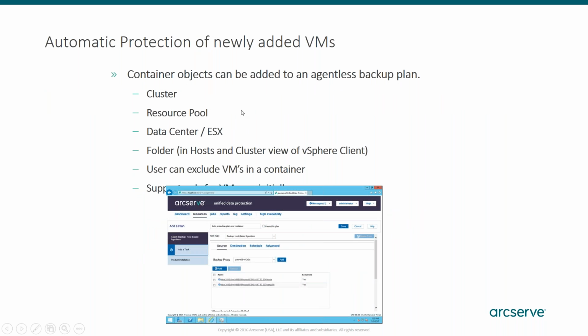When we look at another big request from customers, it's the capability to back up storage containers in VMware. So as you create a container, you're backing it up, maybe excluding some VMs in that container if you want to do that as well. And then you create some new VMs, you throw them in that container, and they're already going to be backed up or added to that backup policy.